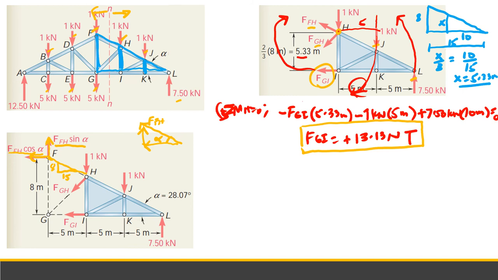Okay, so to find FFH, so how do we eliminate FGH and FGI? So that is by creating a moment at G. So mag-moment, summation ng moment tayo at G. So ma-eliminate natin yung FGH, FGI, and also yung Y component ng FFH. So matitira na lang is yung X component. So mahanap natin yung FFH. Okay. So summation of moment at G.